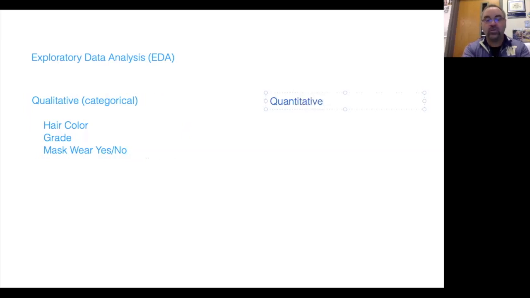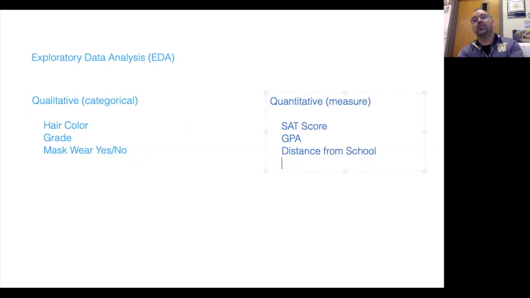And this is usually, you know, it measures something about the person or the individual, right? And so, like, I think one of the questions in there was an SAT score. One of them was a GPA. We could ask you about distance from school. You know, was there one in there about number of siblings? So yeah, there's things that are quantitative, or things that we can measure.